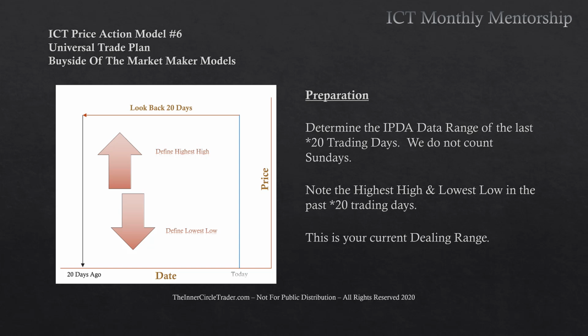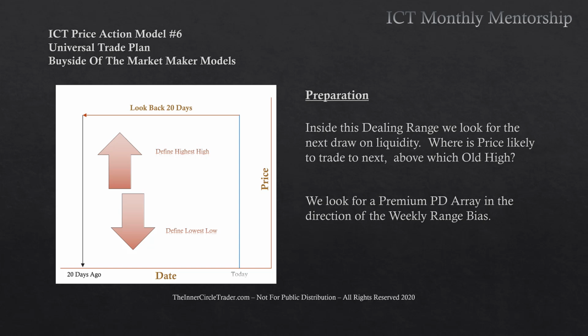Daily setups can be 40 to 20, and sometimes 60 days, depending upon if you've gone outside the range. But the point is, you're going to define the last 20, 40, and 60 trading days, and you're going to determine that range, the highest high and the lowest low. Splitting that range in half gives us our premium and discount PD array matrix. So we're going to be looking for primarily buying in discount ranges.